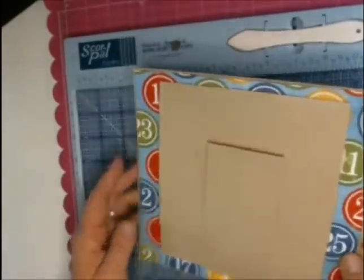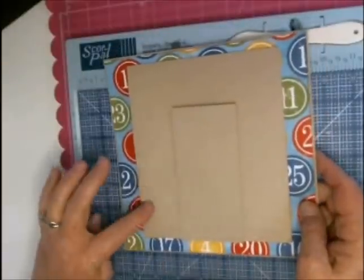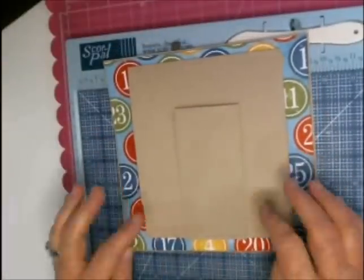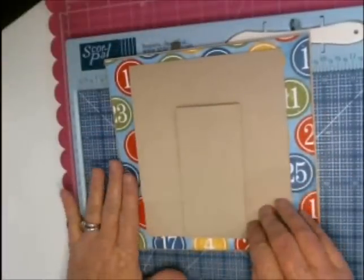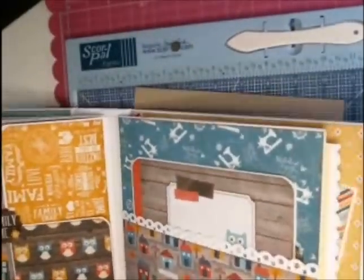And there we have our waterfall. And that will be all ready to decorate. And I'll probably use the coordinating 6x6 pads that go with this. So I'll use the 6x6 on this. And for the back of the waterfall, oh, that's right. This is our big fold out.